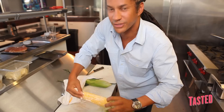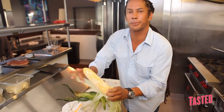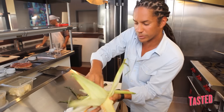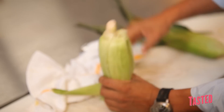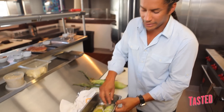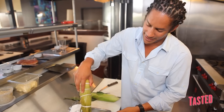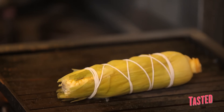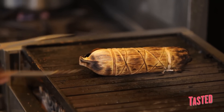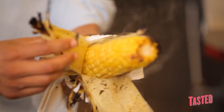Next we're just going to add a little bit of butter and rub that into the ear of the corn, then add a little bit of salt and pepper. We use a lot of black pepper here at Post and Beam. Then take the husk, fold it and wrap it back around the corn, and tie it up. After it's tied up, let it sit in a little bit of water for about 15 to 20 minutes, then it goes right on the grill. We're going to grill the corn, turning it every five minutes, and after about 15 to 20 minutes, once the corn is fully cooked, cut off the string and it's ready to eat.